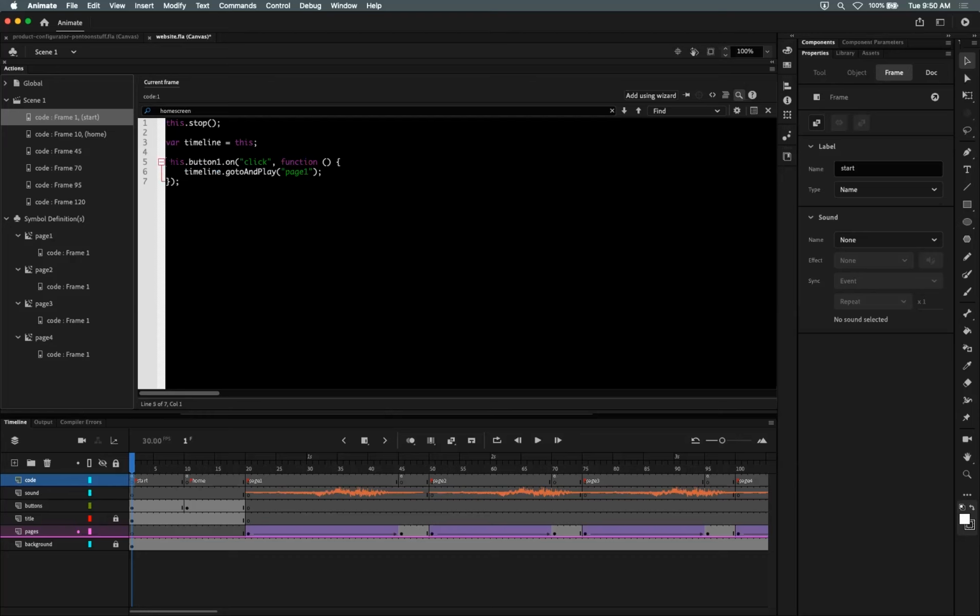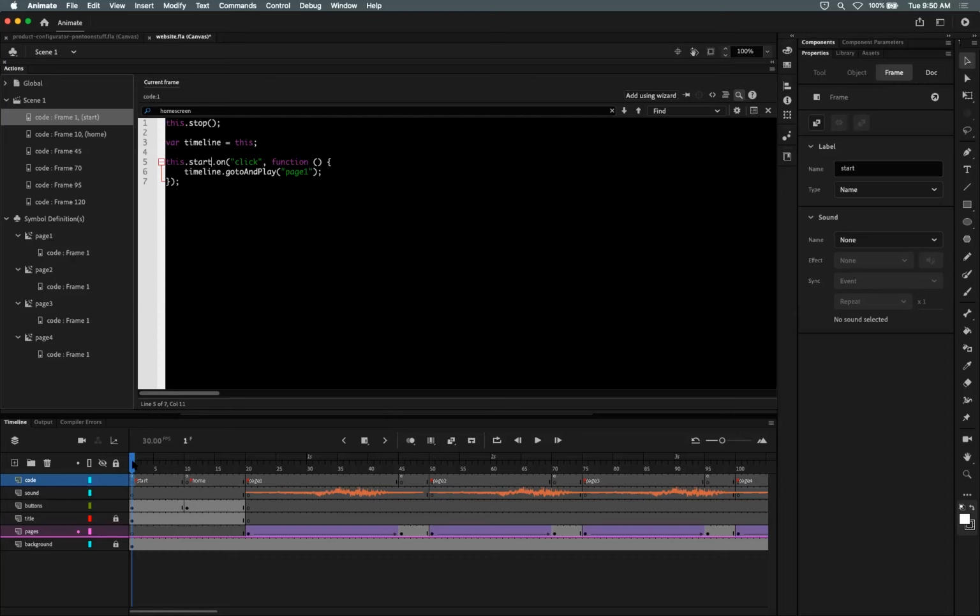So now we just need to change this button code to work the way we want it. I don't need to remember the syntax or anything, I just need to know what needs to be changed. First thing is the actual button name. This is not named button 1, this is named start. I'm going to change it to say this.start.on, and I've got my click, and my function, and then timeline.goTo and play.